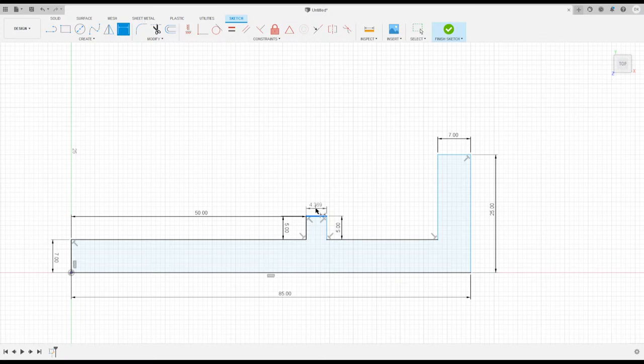Or does it really need to do that? Because it could just continue the rest of the handle all the way around. It really could. Man, that's a hard decision. Should I build it better than the original? I think I should. But at the same time, I don't know. Let's see.